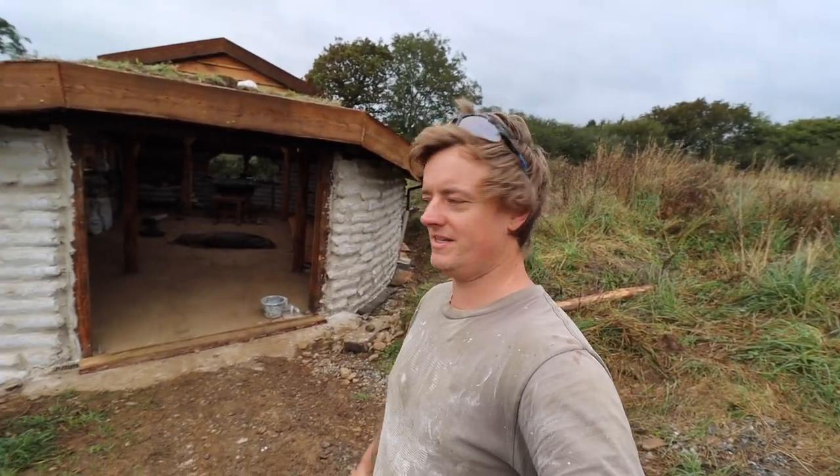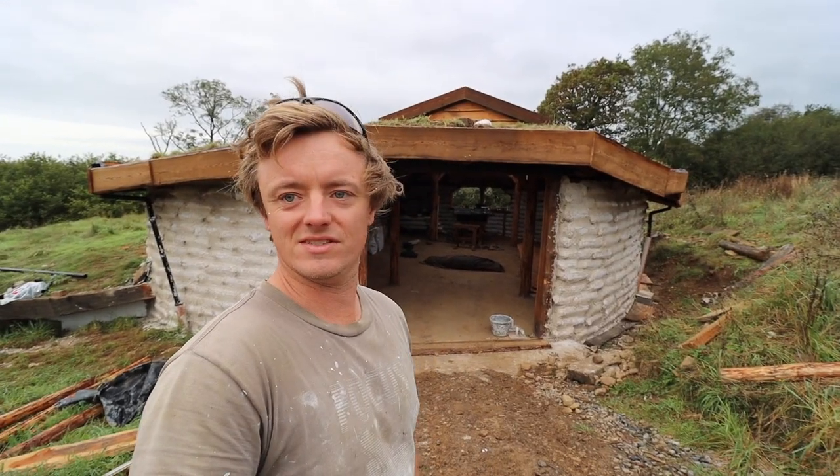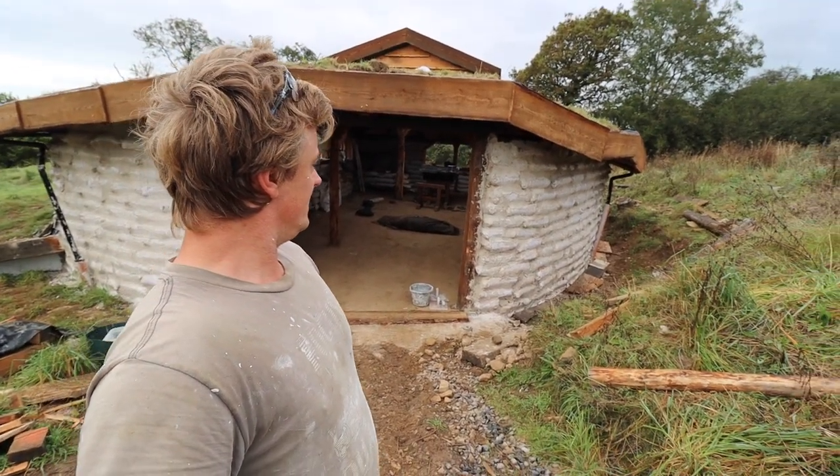I've got a helper that's not on film, but I do have a helper doing a bit of mixing, and we've got a good thing going on where he fills up a hand board, takes it to me, I put that on the wall and we swap, going backwards and forwards, so I'm never having to go into the wheelbarrow to get any mix out. So that's really efficient, that's working well. Just slap some plaster on the wall, I suppose.